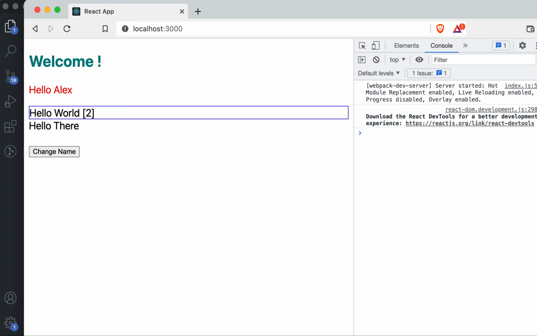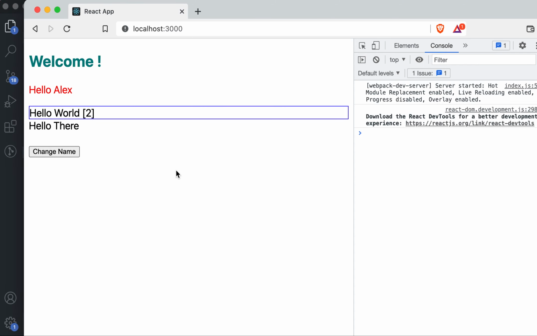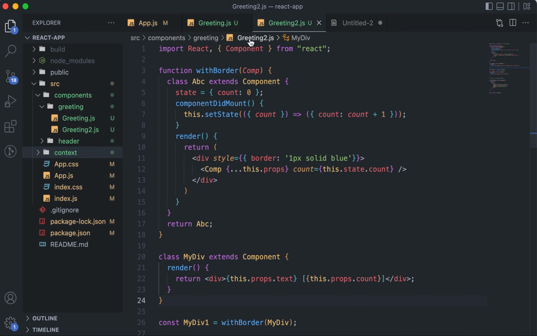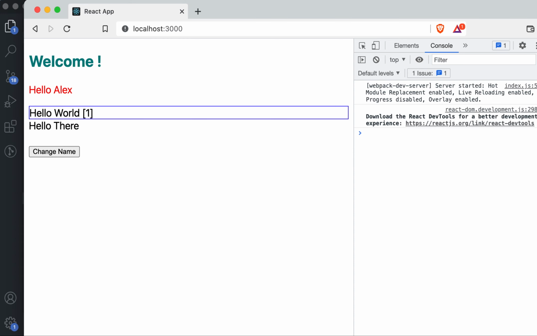One more thing I wanted to tell you, that this 2 times rendering is a good thing to detect bugs. But let's say if you want to disable it for some time, then what you can do is that you can go inside index.js, and this strict mode is there, right? If you comment this, remove that, then you will see that 2 time rendering will not happen, only 1 time rendering will happen.